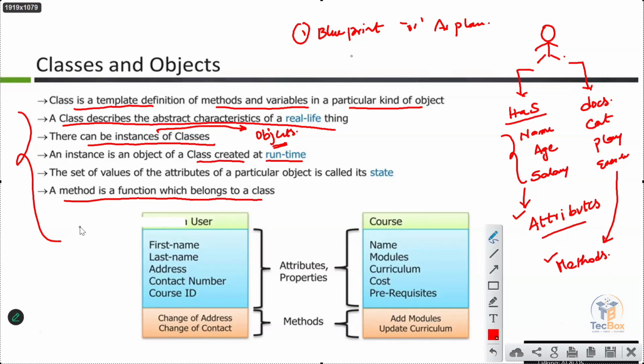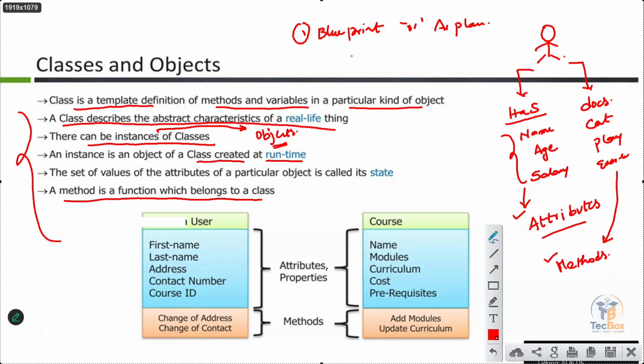So let us take practical examples and discuss what classes, objects, attributes, methods and instances are, and how an object or instance is created at runtime.